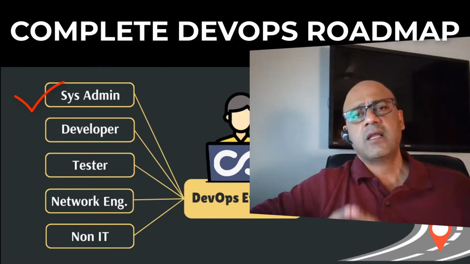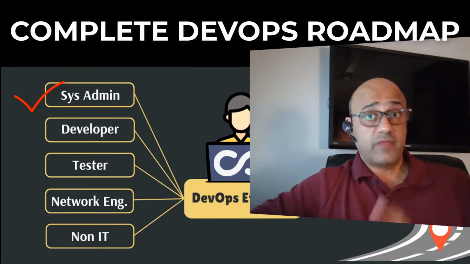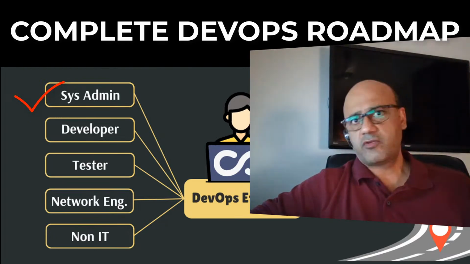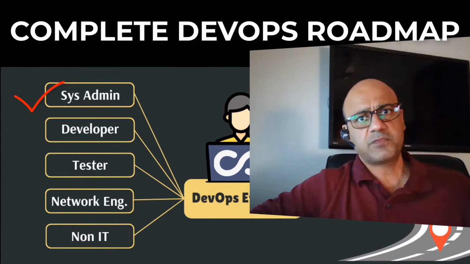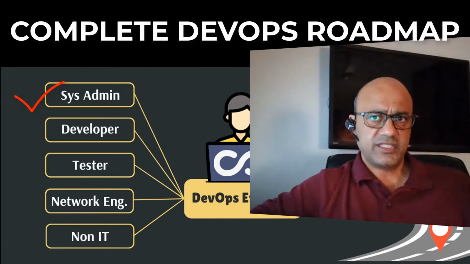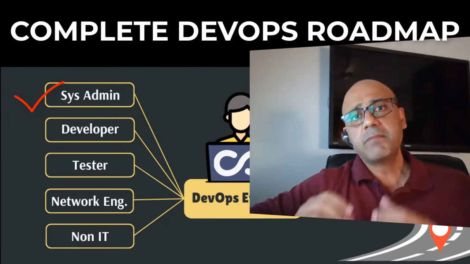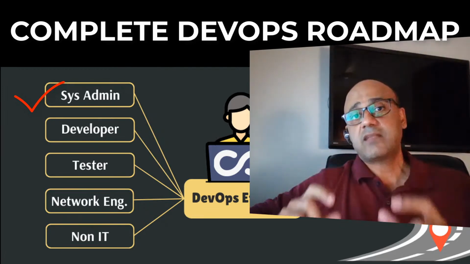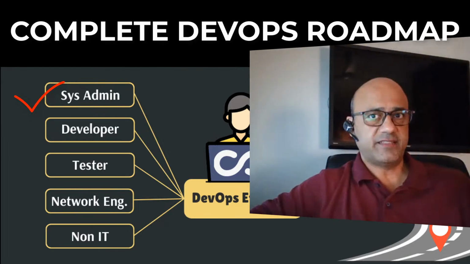Now, many sysadmins also know scripting, so that would be a big help. For example, you can create small Python scripts or Bash scripts. And as a sysadmin, you have a very good foundation to get into DevOps. But the big missing part, by the way, is learning the software development basics.